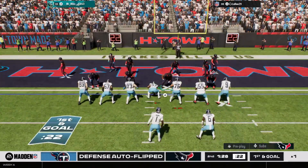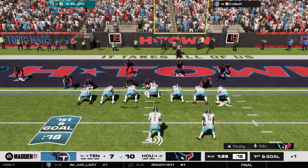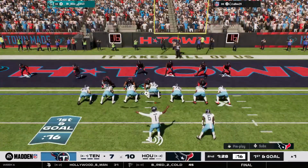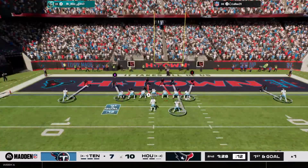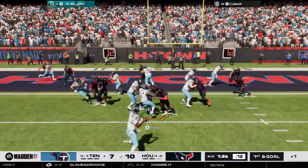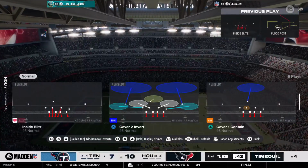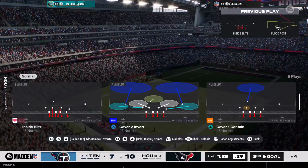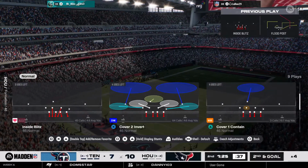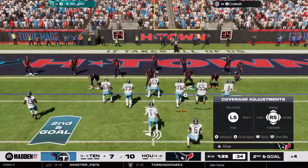So here's a chance to take the lead going into the locker room. It's first and goal. Trying to run this one in. And he's not going to get in. In fact, he'll lose yardage. They push him backwards. Here's a timeout, Houston. That's their 2nd. And they'll get together prior to the 2nd down play.